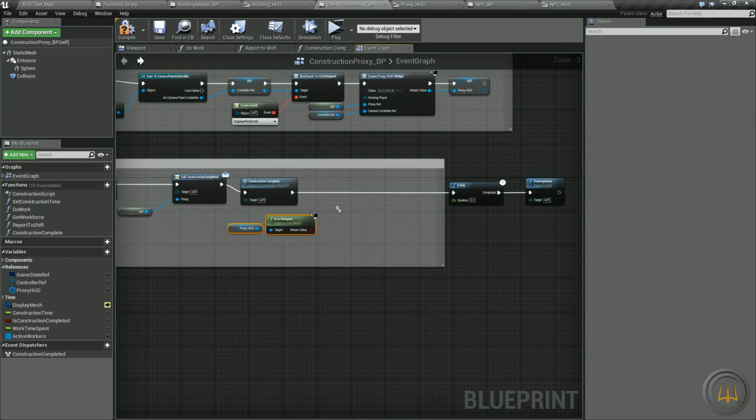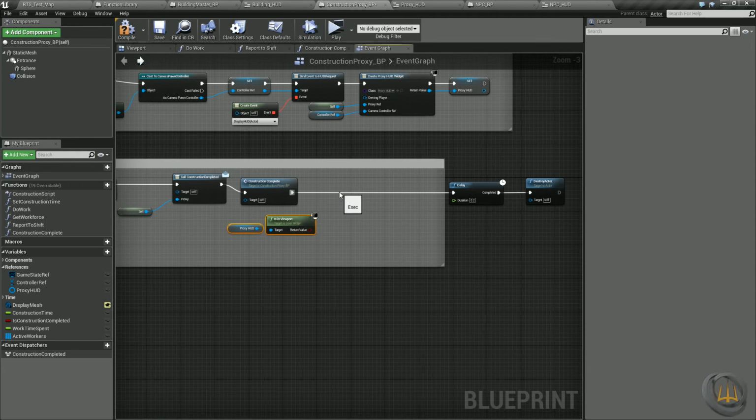Now the nice thing about this is the way we're passing self right here is every proxy has its own instance of this HUD. So it's going to know self, this proxy HUD right here that we saved in this one instance of it. So even if you're in another proxy and another building completes, it's not going to reset the one you're looking at, right? Because it's not the active one.